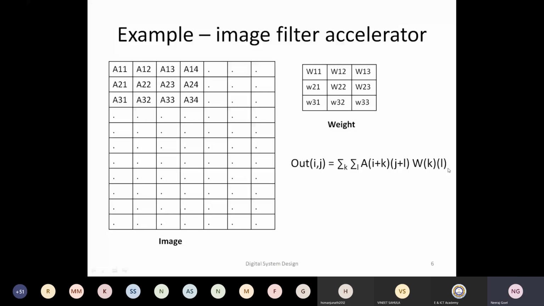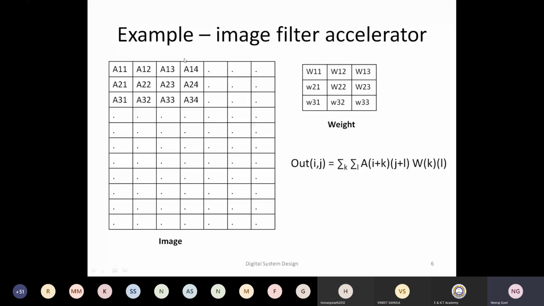What this equation is telling is that when we multiply this filter onto this image, we keep on shifting the filter. Initially we are multiplying with this area A11 to A33, and to calculate the next output we multiply the whole filter with A12 to A34.